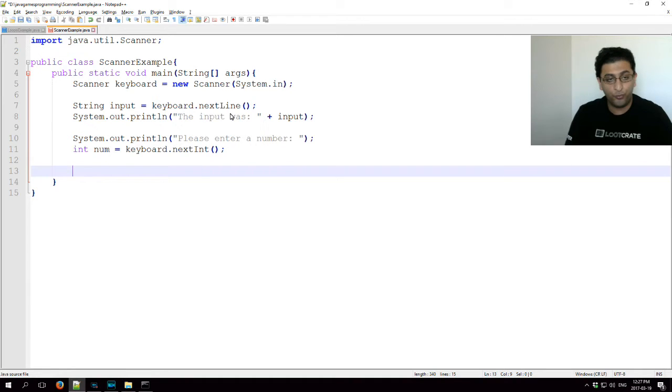And now we can do, let's say, the times tables. For int count equals 0, count less than or equal to 10, count plus plus.